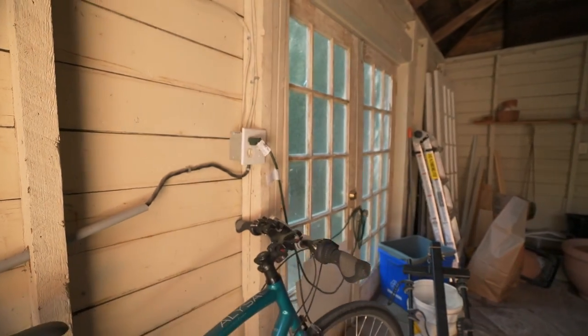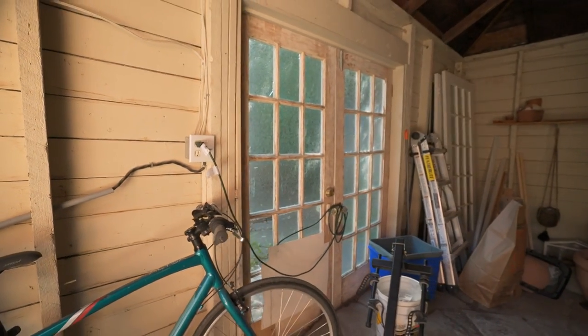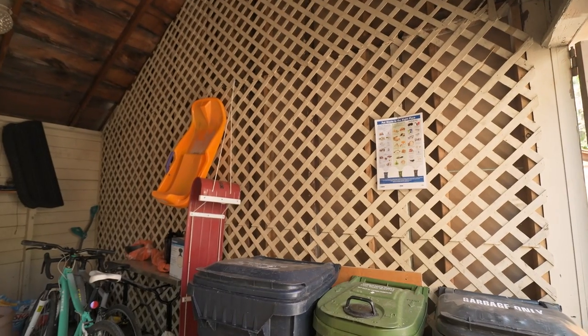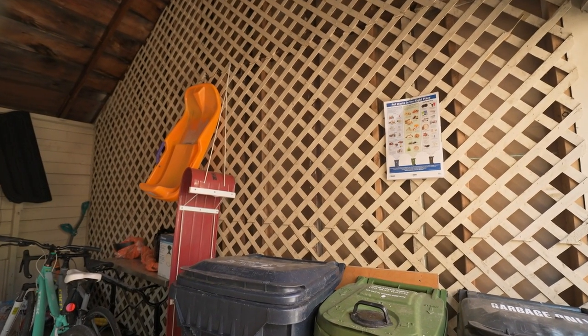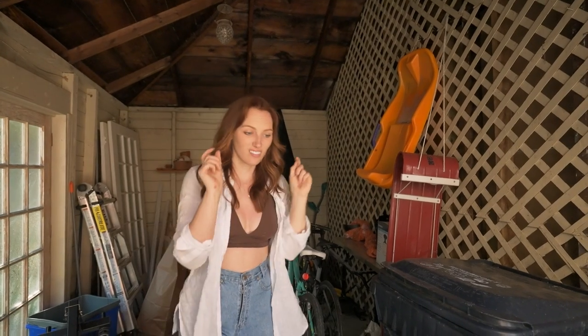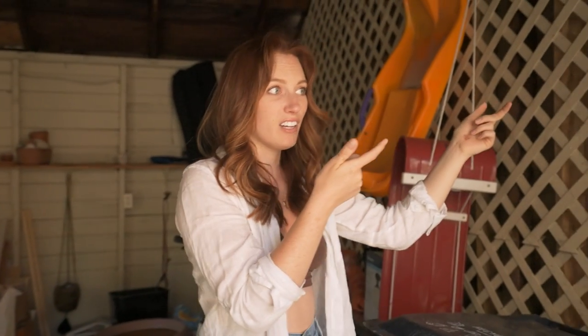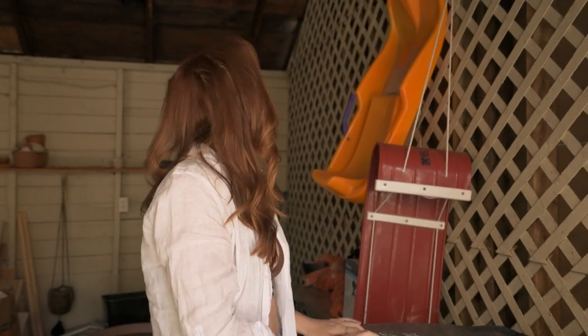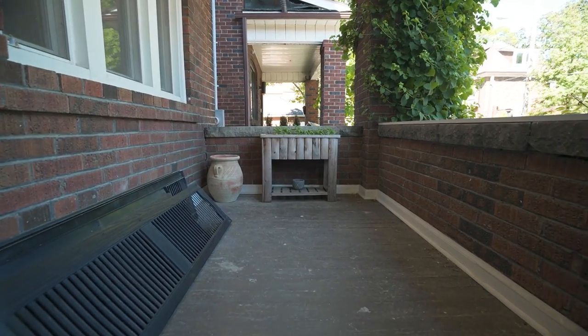A little bit to do in here, but I think some small upgrades are going to make a big impact. What I really don't know what to do is with this wall. I kind of want to just do wood slats, but wood is hella expensive. That's gonna be like a $750,000 wall. That's dumb. That's so dumb. I think that's the full tour.